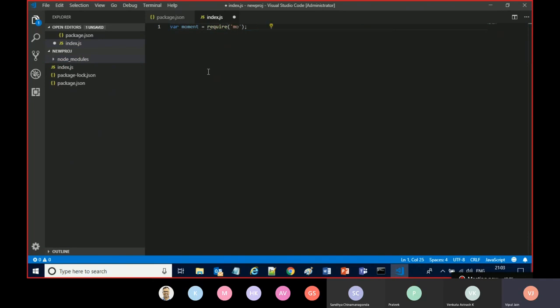I'm just telling the compiler that I want to use the moment library in my code. As simple as that.